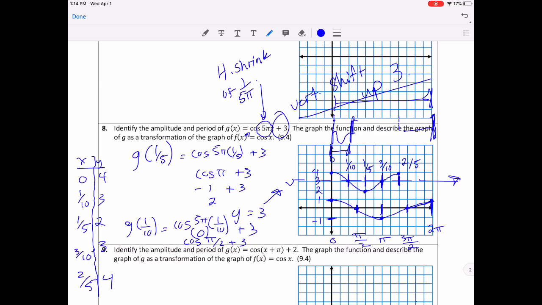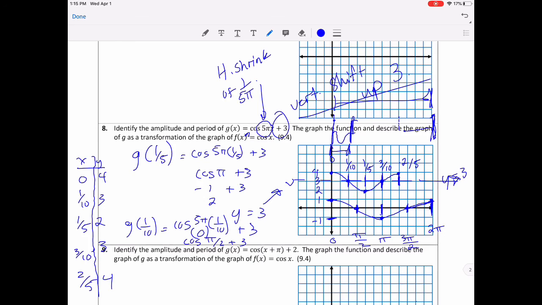So we've got a horizontal shrink of 1 over 5 pi. We've got a vertical shift up 3. Notice all of our action is taking place around this midline of y equal to 3. And remember, we want to account for that first if we have a vertical shift by drawing in that midline. And then notice I took whatever my new period was, divided it into 4, and added how much to 0, which was my starting point each time, until I got all my locations and then drew my graph. And it's got an amplitude of 1.